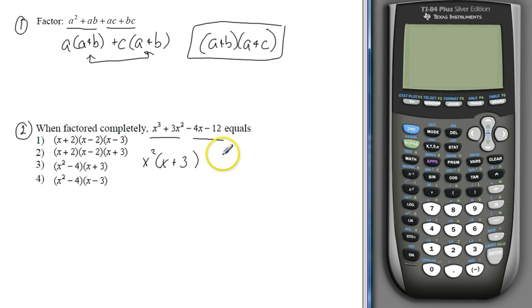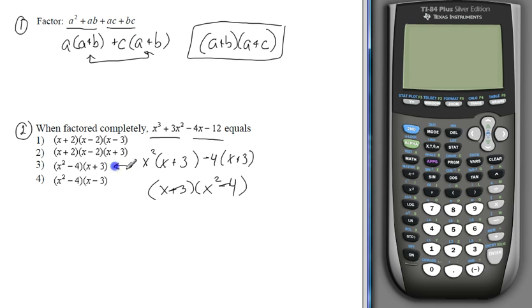So now let's look at this one. Remember we said be careful. If I take out a 4, that's common, but I have these minus signs and I have to be careful, because I want the back to be x plus 3. If the back is x plus 3, that means what I took out originally was a negative 4. Then I look to see what's common, x plus 3, and what's left is x squared minus 4. It's in reverse order, but that's choice 3.